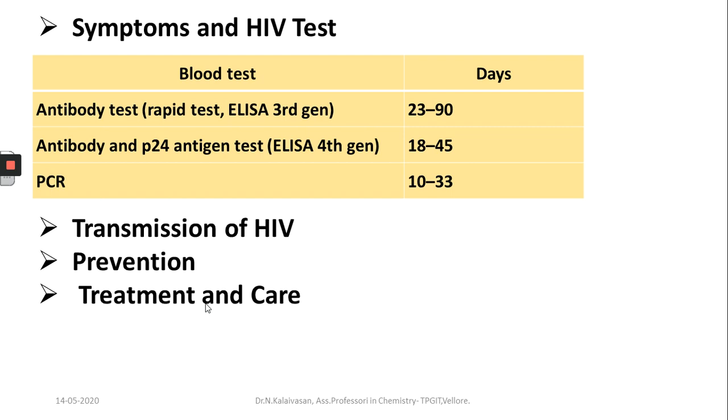HIV is treated with antiretroviral therapy (ART). Antiretroviral therapy consists of one or more medicines. It does not cure HIV but reduces the replication of the virus in the blood, thereby reducing the viral load to an undetectable level. So ART enables people living with HIV to lead healthy, productive lives. It also works as an effective prevention, reducing the risk of onward transmission by 96%.